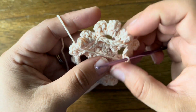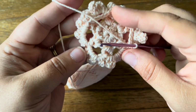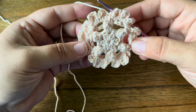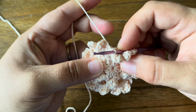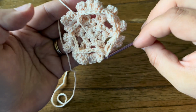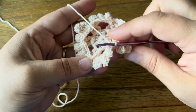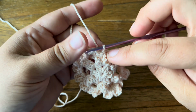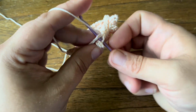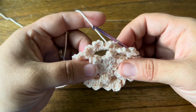I'm going to show you the back here. It's got my chain 5 spaces here, and that's what we're going to work into next when we're all finished with them. All right, so now I'm finished with my chain spaces and single crochets. I have 6 singles and 6 chain spaces. And since I started out with a chain space instead of a single crochet, the single crochet is the last thing I've done here, the 6th one. And now I'm going to make a slip stitch into my chain 5 space. All right, so now my round is complete.